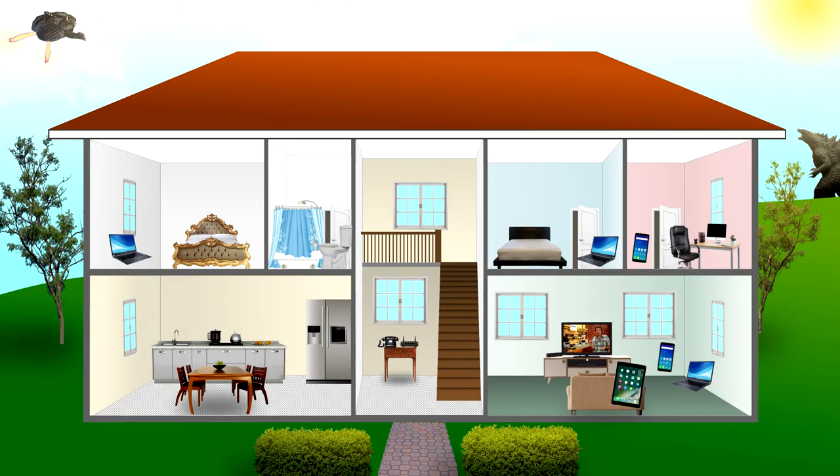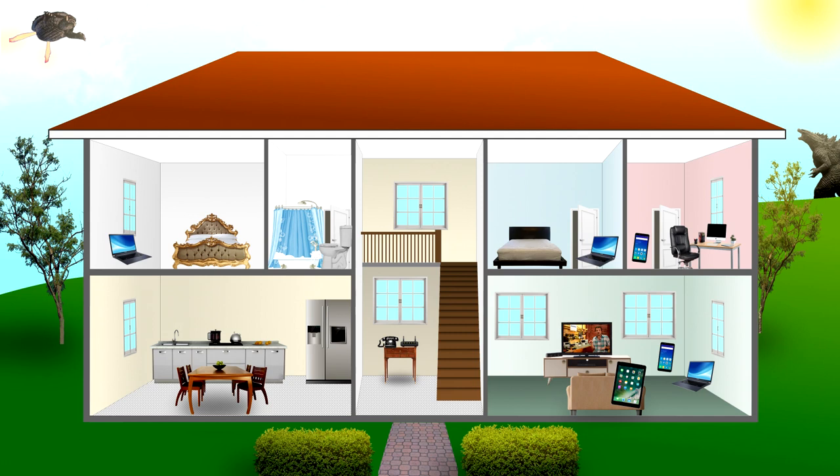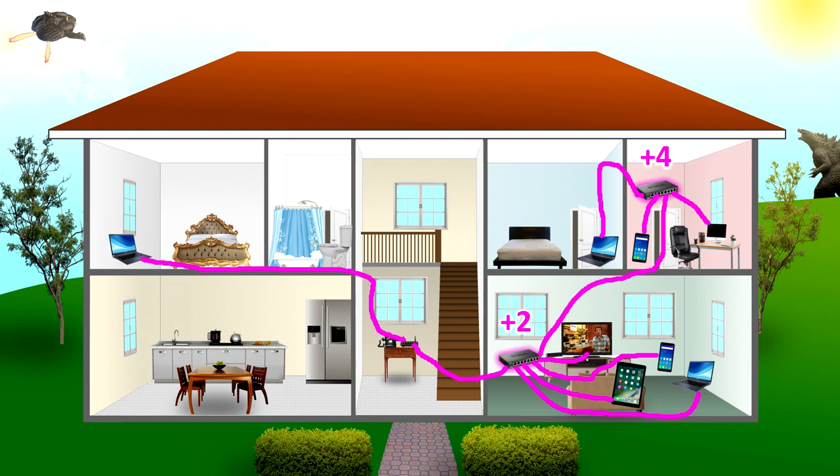Here we have our house diagram. In the center foyer you have your ISP's modem or router — that's where your internet connection comes in. From there you connect to the back of the ISP's router. As I explained in the first video, you can connect a gizmo directly or connect a switch to the router via Ethernet, then connect more switches or actual devices — laptops, desktops, smartphones, tablets — to that switch.